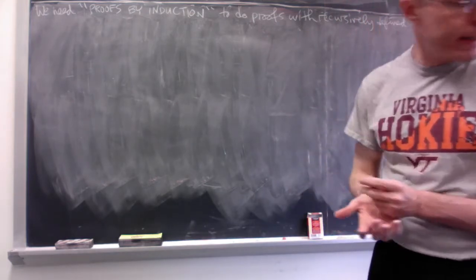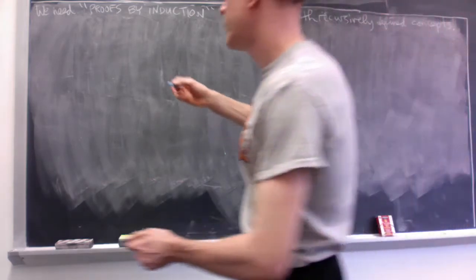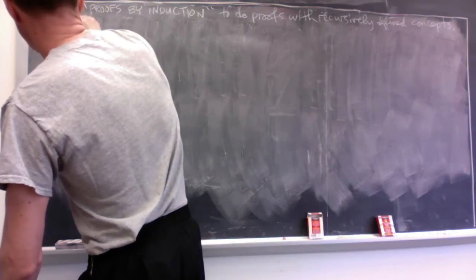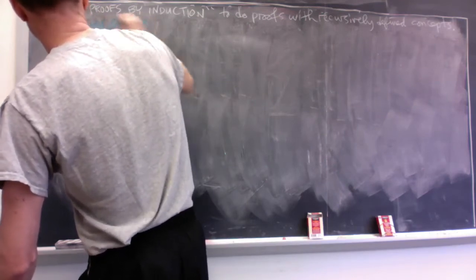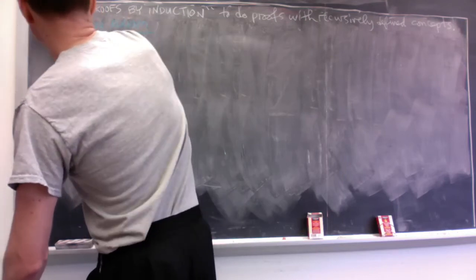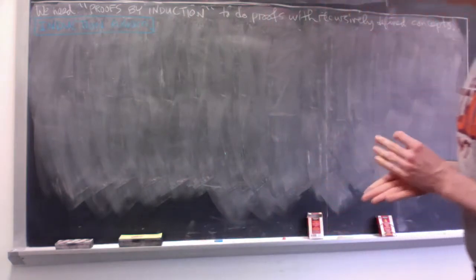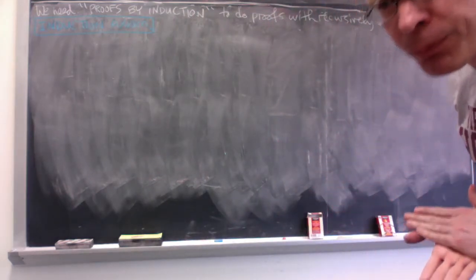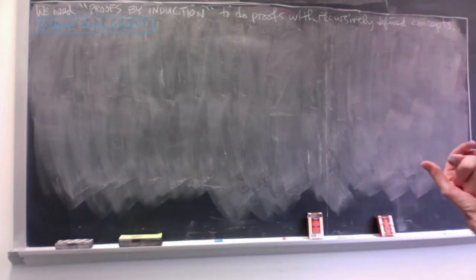But actually, before we get there, we need a new axiom. I'll call it the induction axiom. Hopefully all these colors are visible. We'll find out after it's too late if they're not. Anyway, I'll write the axiom itself with white chalk. It's hard to tell in my video, little thumbnail there, what's actually visible.